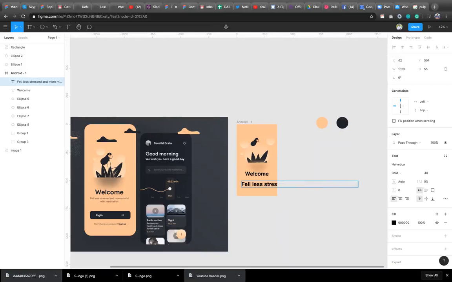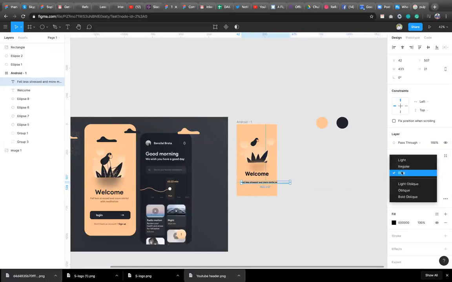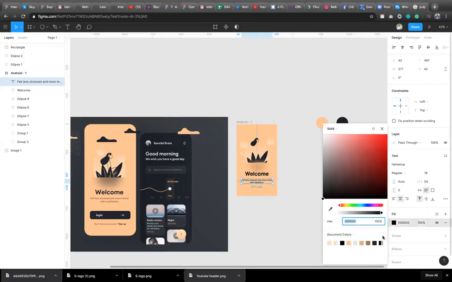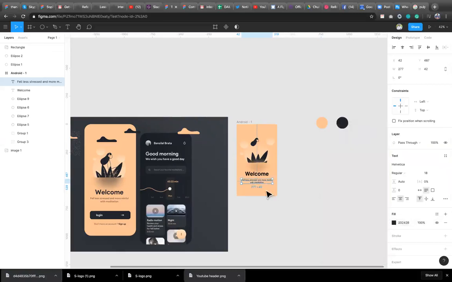You can easily see the important text. The important text is what? Welcome. Exactly. So that's what captures your attention. The other ones are secondary. So that's why it's smaller.